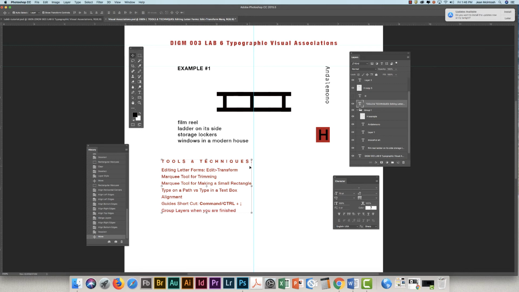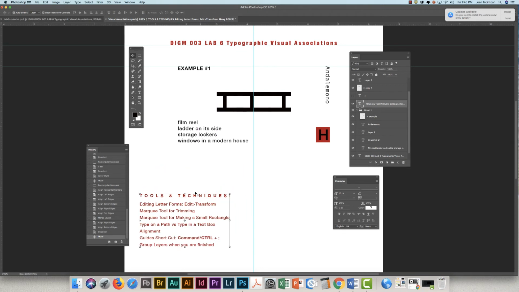And what else was I going to do here? I think I've covered. Oh, the rectangle, the small rectangle. Yeah, I'm going to show you. You can use these shapes to highlight your letter if you want. But I was just thinking, sometimes people use shapes to create little support graphics. But I really like using the marquee tool, so I'm just going to go over quickly how to do that.